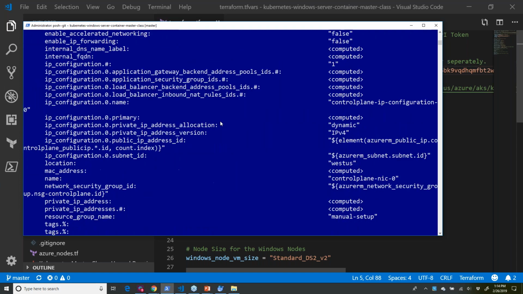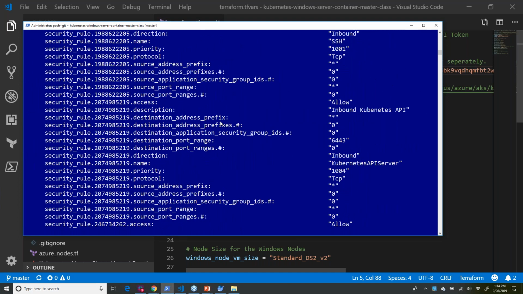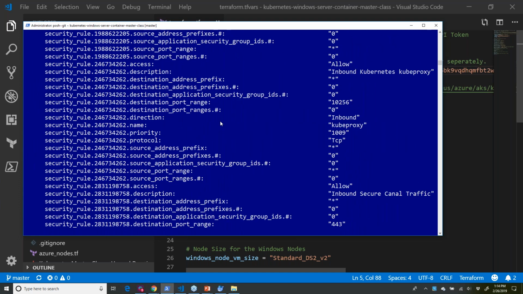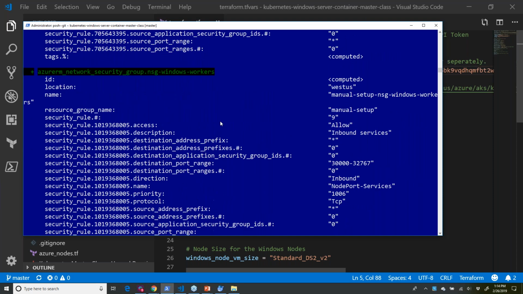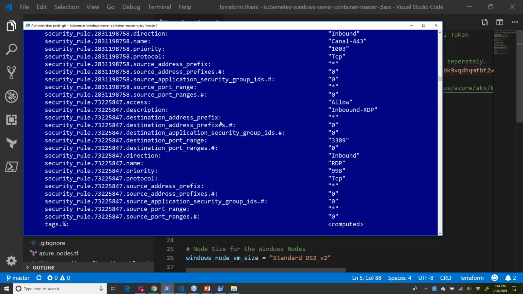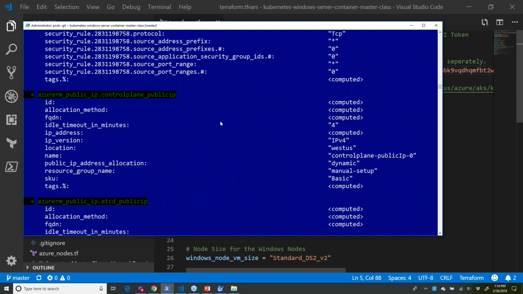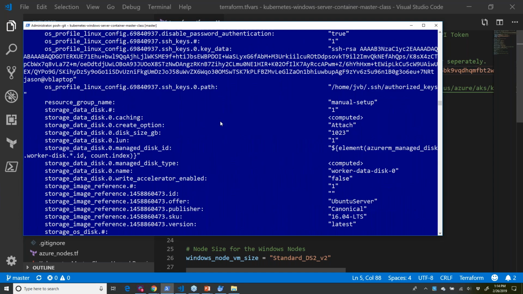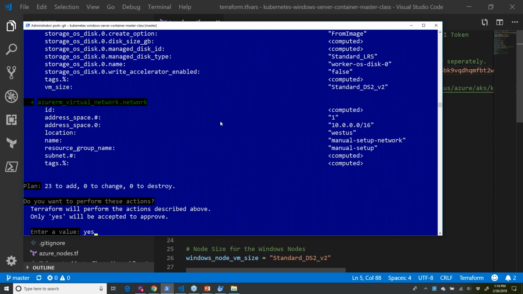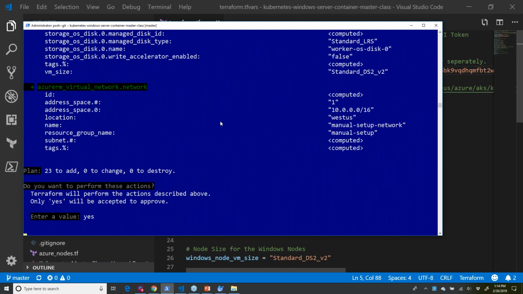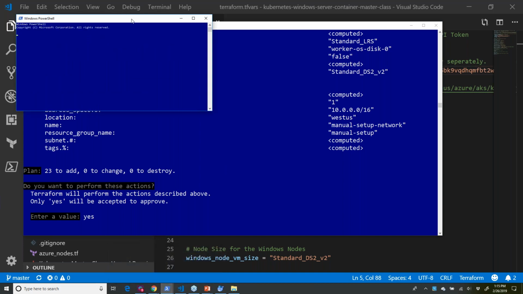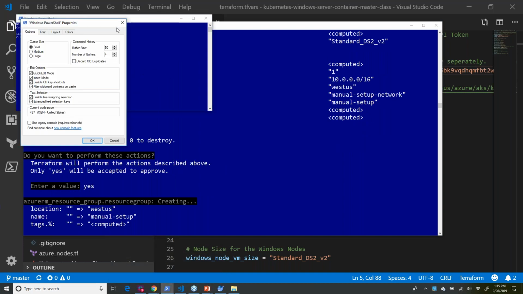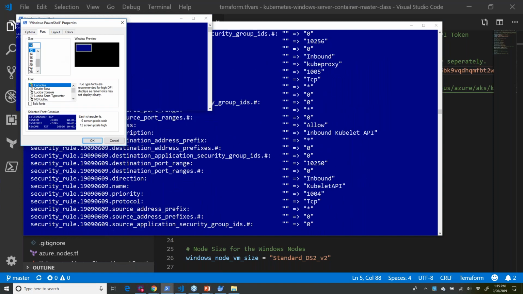And this is going to create a whole bunch of nodes on my behalf. I've told this to create essentially one of each type of node that I need for Kubernetes: my workers, my etcd, my control plane, and also a Windows worker. If you're familiar with Terraform, you'll see Linux nodes getting set up, Windows nodes getting set up. This is just telling me all the things it's going to create on my behalf while we talk about architecture. So 23 items that we won't have to wait for, and this will spin up and start running. Additionally, I'm going to do the easy bake method as well. Ooh, you can't read that. So let's make that about 28.